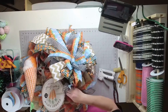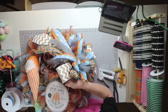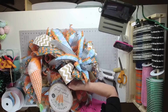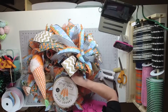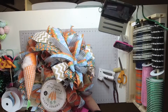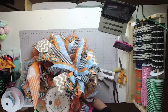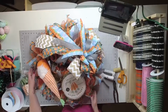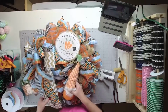Okay, so this one's going to come up a little taller, so I'm going to put that through here. And I got to find the bottom pipe cleaner. Here we go. I think he can avoid that ruffle completely and just come right on through. Well, no, you know what? What I like about the ruffle is that it's a bit stiffer, so it'll actually help the sign not disappear into the wreath. It'll help it maintain its depth properly. Here we go. All right. And I'm wrapping it around, and I will clean up the back of it when I'm done. Once I know for sure that my placement is good and I like it, then I'll leave it. Okay, so that looks good.